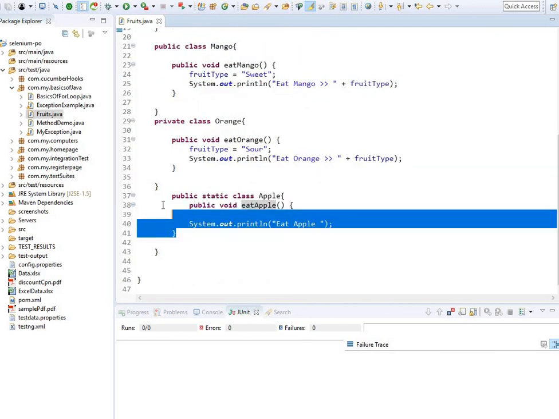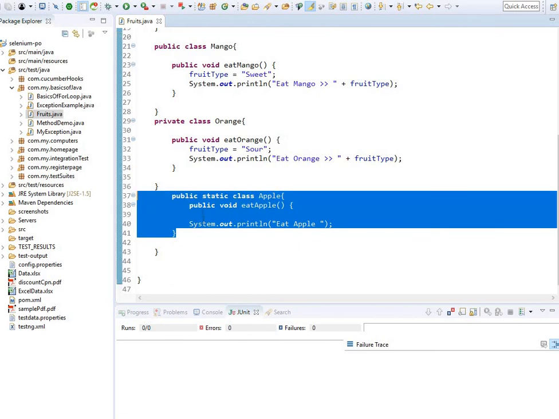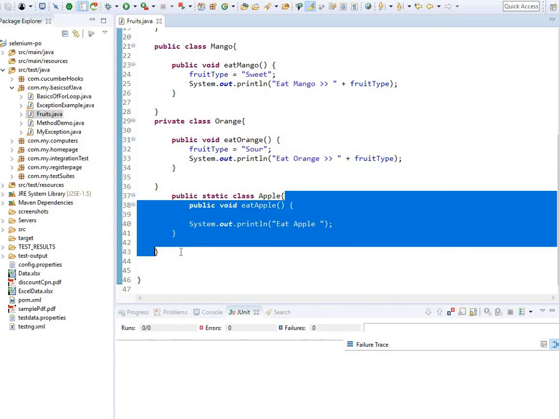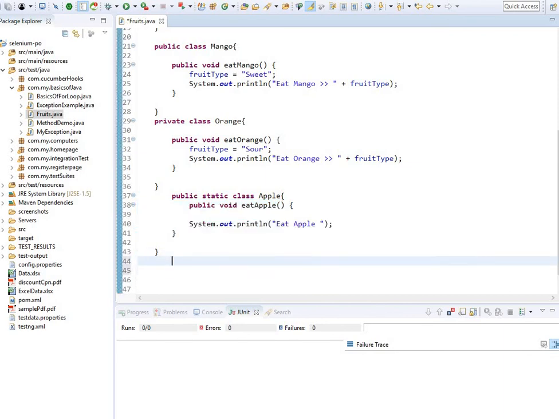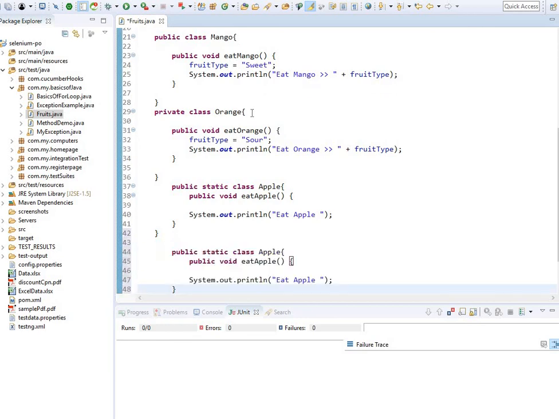Now let's go ahead and create one more nested class. This time I need to say this is a banana.